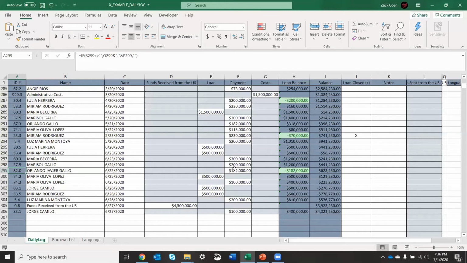It also just wouldn't make sense that they are paying 182 to make their balance negative 182. So that means they had no balance, but they're making a payment for whatever reason. So again, in this case, I would probably recommend looking through, seeing what the case is. And up here, you can see, okay, here's Orlando Gallo. This is most likely the same person. And you would go in and just delete out the middle name, press enter, and then it would all update. It goes back to 67.3 as it should be. And again, it looks a lot cleaner there.